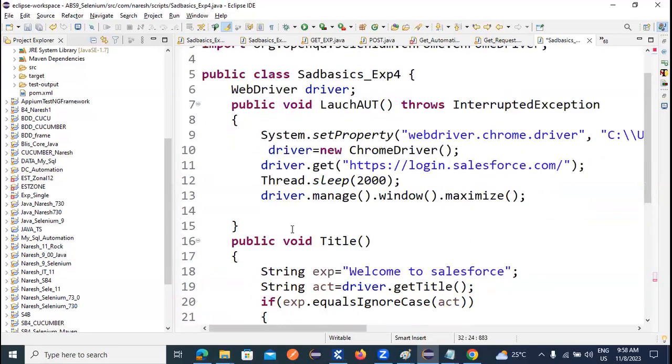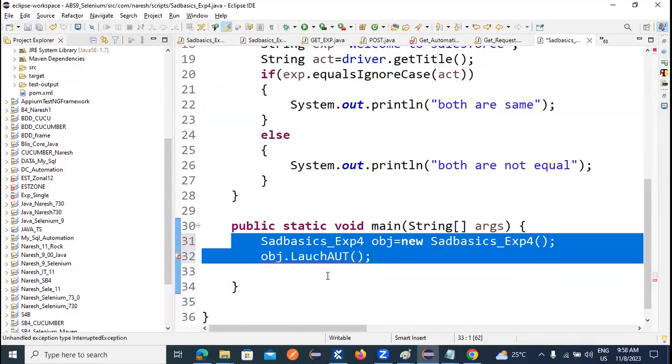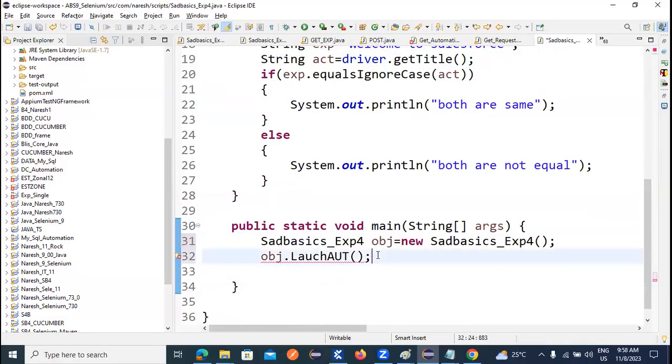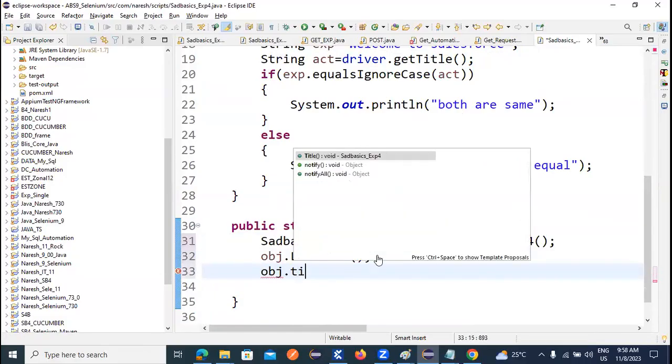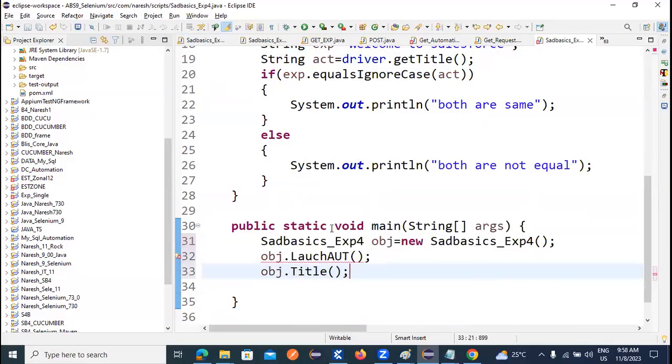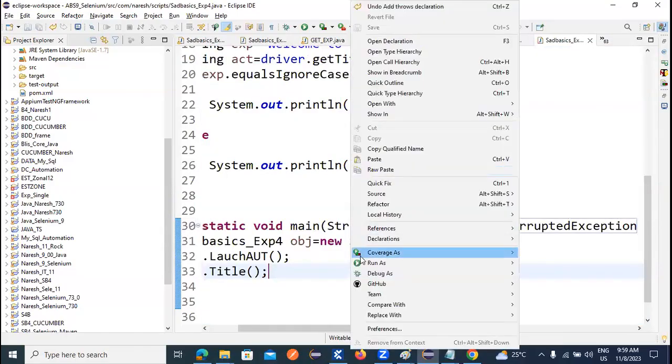The code will be executed based on the main method. Obj dot, we need to provide title. Just a throws declaration. Now I will execute.